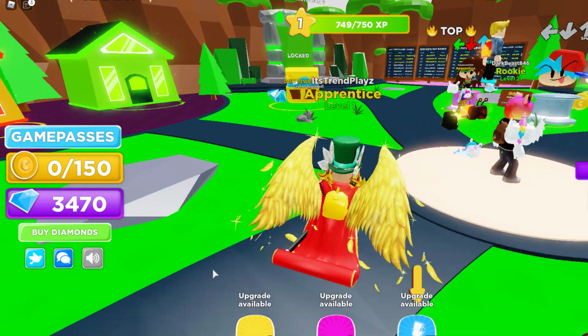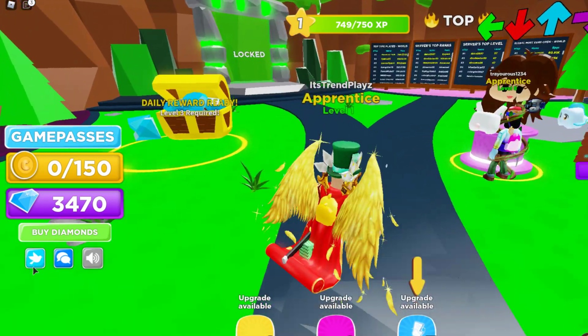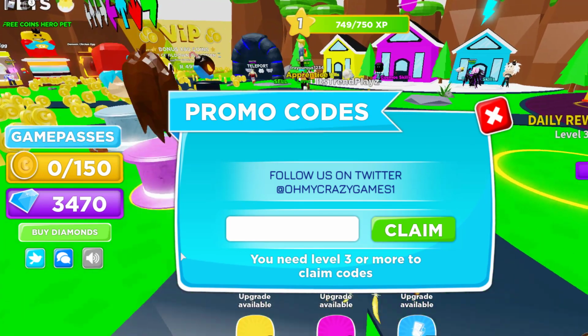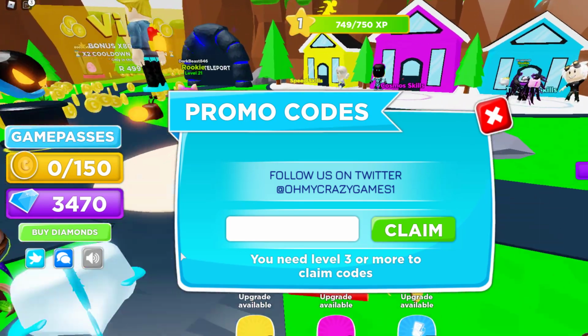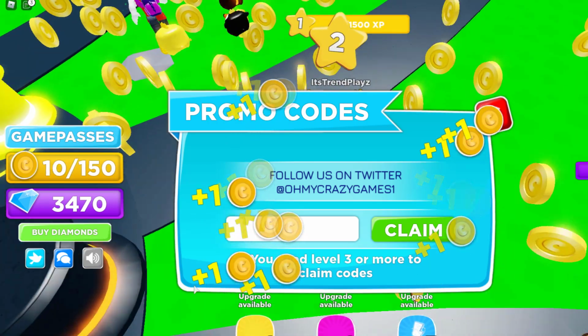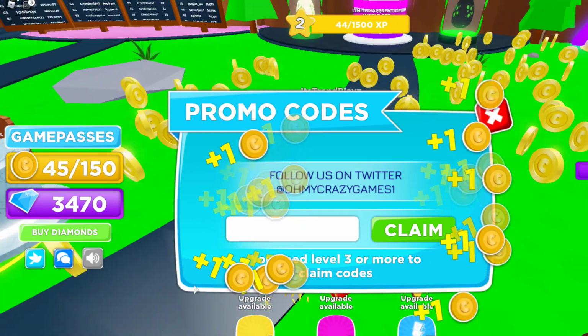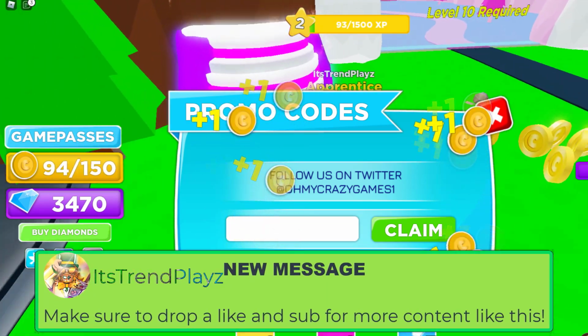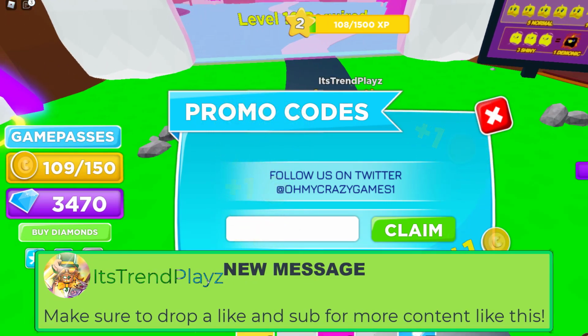Anyways, let's just go ahead and get into this code. So to enter a code, you have to go over to the Twitter icon on the left side of the screen. And it says, follow us on Twitter at OhMyCrazyGames1. You can also just watch them in the video here. You don't specifically need to follow them. You can, of course, shout out to them. But yeah, we're gonna go over all the working codes quickly.